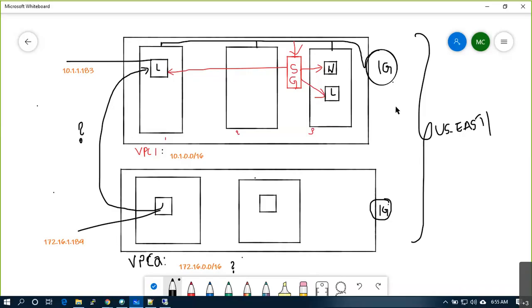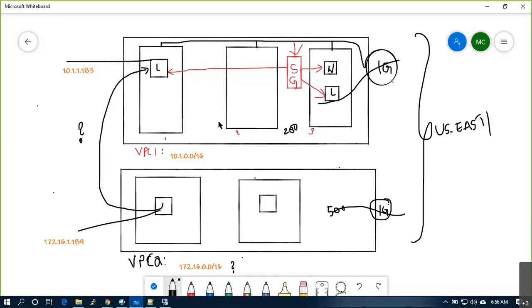Remember, by default, this VPC and this VPC are logically separated. VPC is a logical boundary, right? So by default, they cannot talk to each other. If you have 500 VMs here, these 500 VMs will go via this internet gateway, and you have some 200 VMs inside this VPC, these 200 will go via this internet gateway.